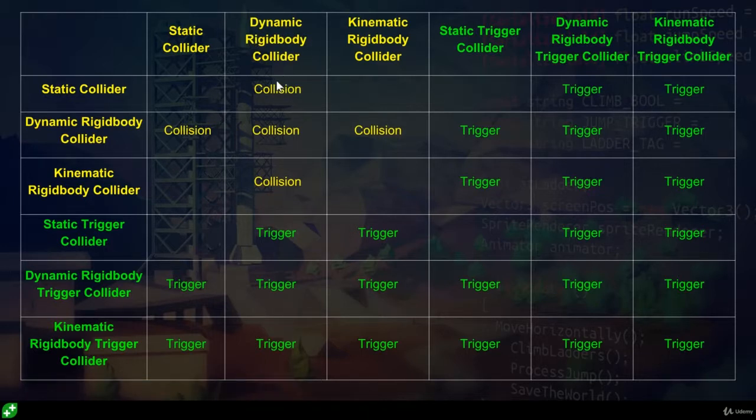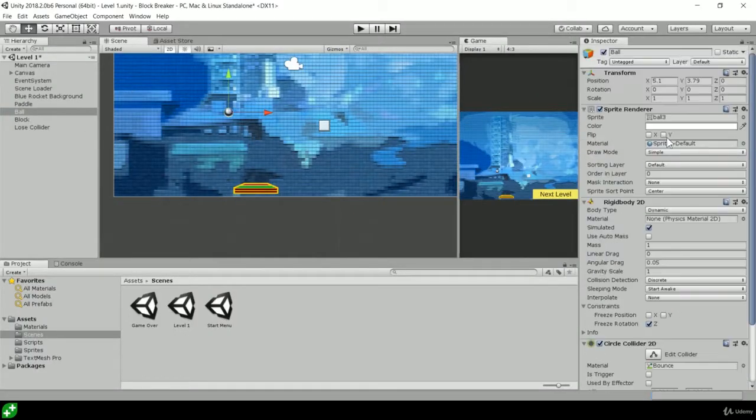Yep, that's correct. That means we're looking at all of these rows here, and basically anything else it comes into contact with, it will cause an event. Which event will it be? Well, if it connects with something that is not a trigger, i.e. it's just a collider, it will cause a collision event. And if it connects with something or passes through something that's a trigger, it will cause a trigger event. Why does that matter? Well, in our code, we need to write it slightly differently if it's a collision event than if it is a trigger event. If you try to call a trigger event when you've got two colliders causing a collision, then it won't know what's going on.